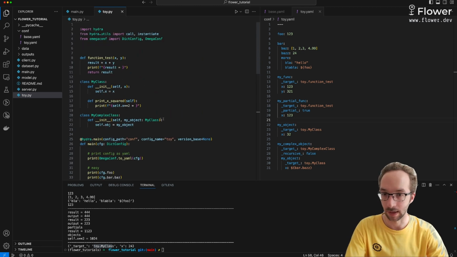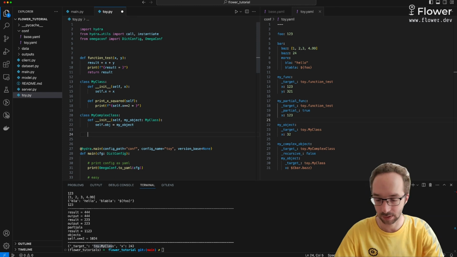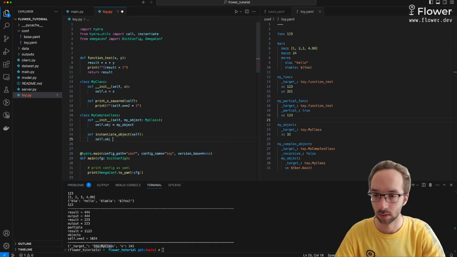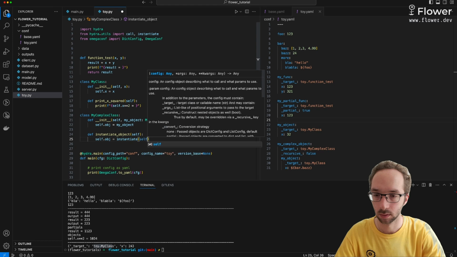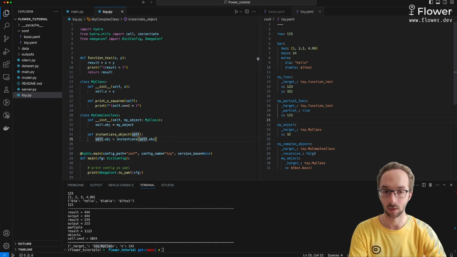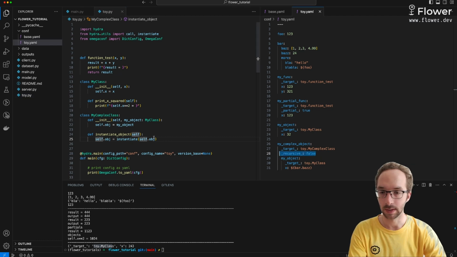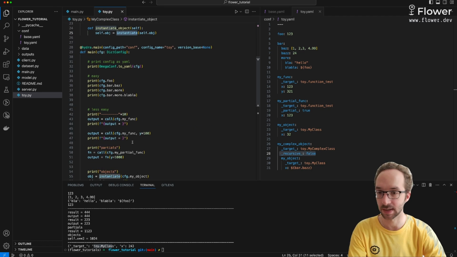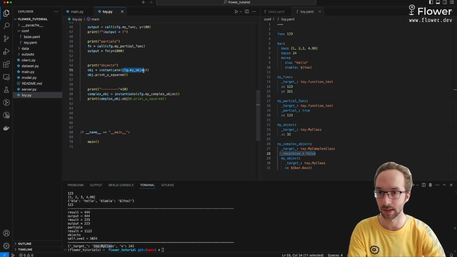If I want to instantiate it later, what we can do, for example, is to write a new method that is going to be called instantiate object. Remember that because we have set this to false, the type of this is still a DictConfig, which is exactly the same type as all these elements we are passing here.